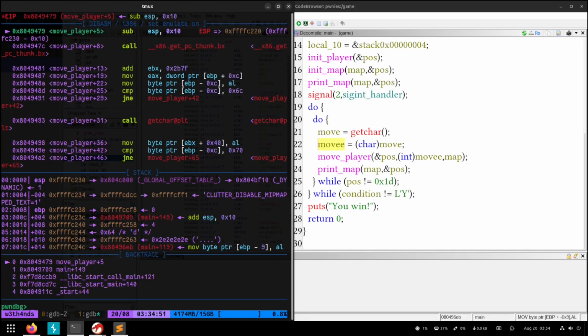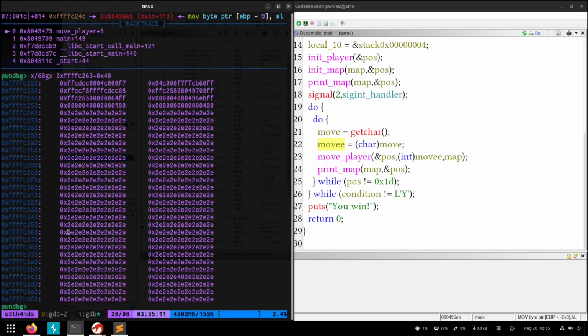Let's continue. We're inside move player, and right now we see that the map is located here. So we're gonna examine this address. I have the previous commands here ready. So it's like this, and we see nice and clean this is our map, and here 40 is our player tile, which is the @ symbol.